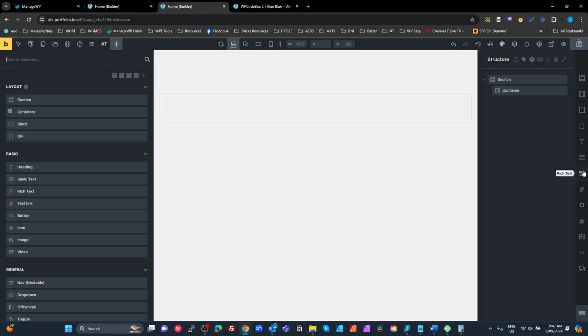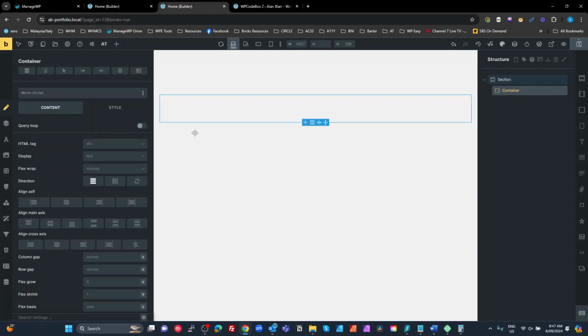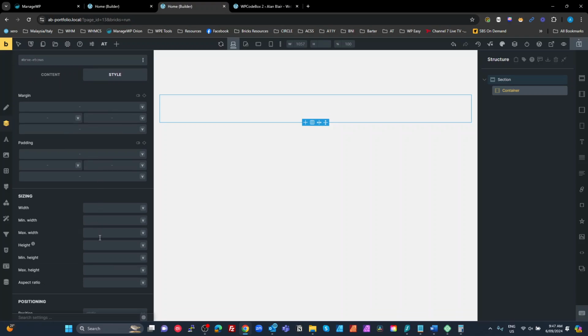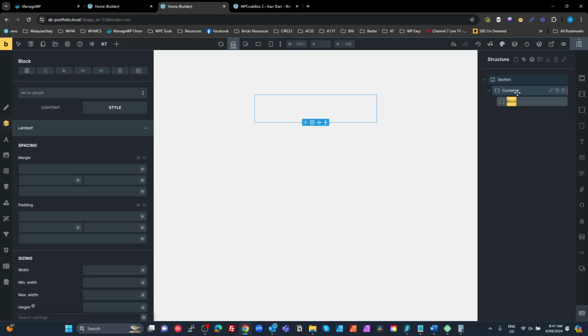So let's get started. So what I'm going to do is with my container, I'm just going to shrink the size a little bit so that I can work it as a card. So I'll set my max width to say 400 pixels, and there's a little box there that we can work with. Going to add a block, call it my card basic, and inside my card basic, I'm going to add another block, which I'll call my inner.